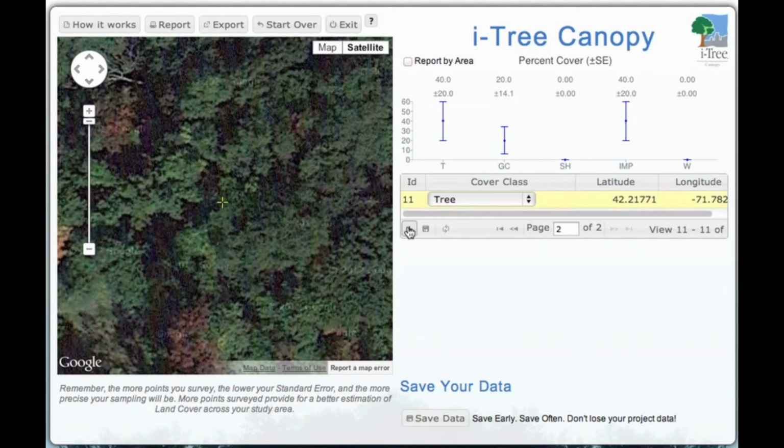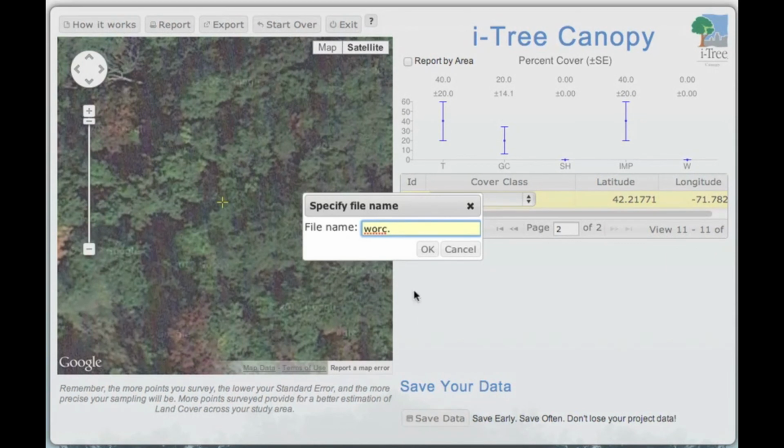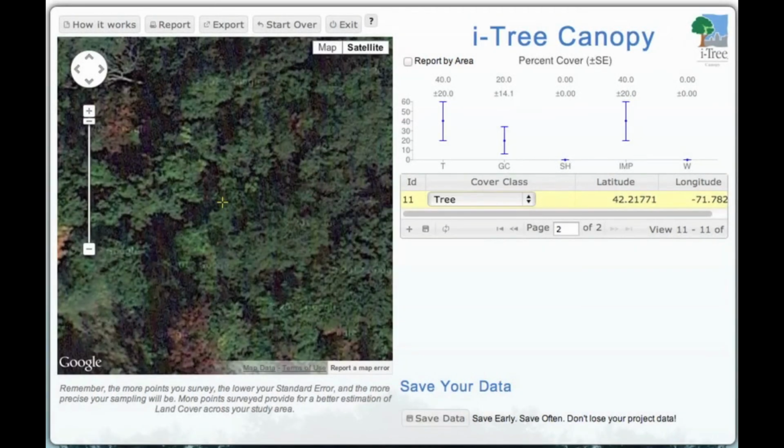Okay, so the main thing is you also want to save your data as you go through this process. And in this case here, we clicked on the bottom where it has the point for saving our data. In this case here, we'll put in Worcester and .dat, which is the default. We don't have to put that extension, but it automatically would do that. And then we go ahead and save it. It saves it to our downloads folder on our computer where we have that data to be archived and saved.